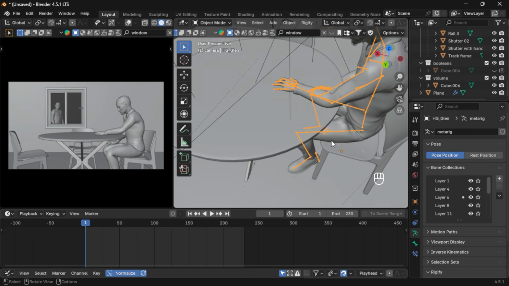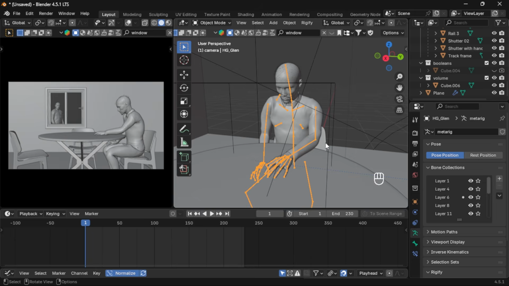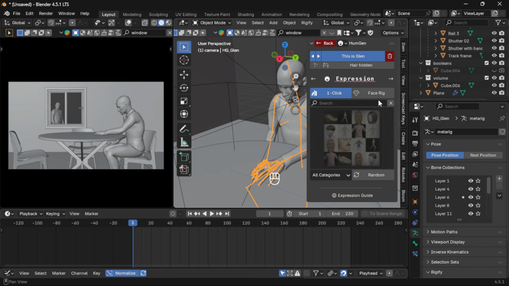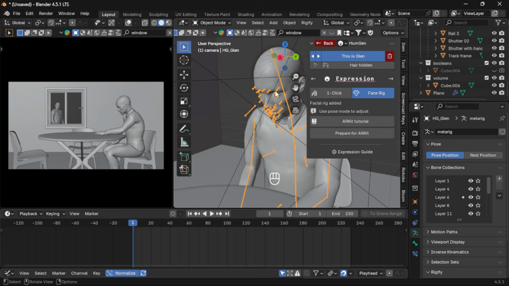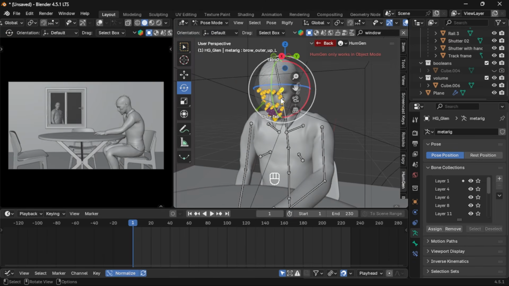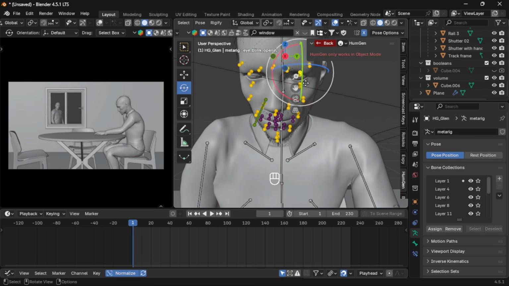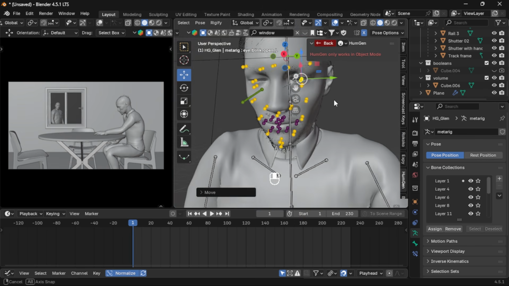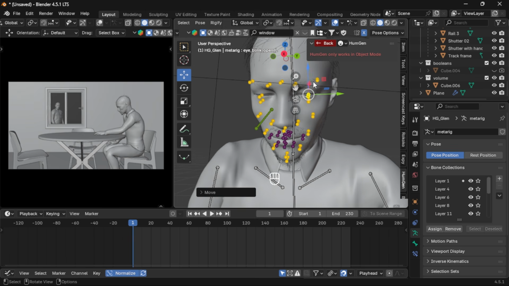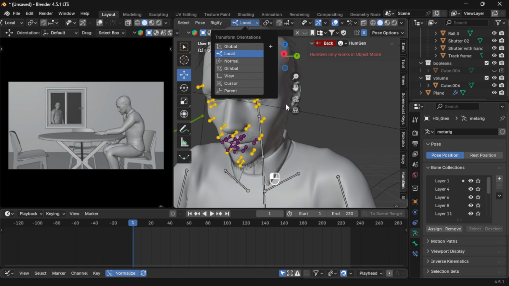Now let's start working on the animation of this character right here. So let's go here to expression and add facial rig, and let's activate the mirror right here. Basically what I want to do is make him close his eyes, because that's how it looked in the Fern video.